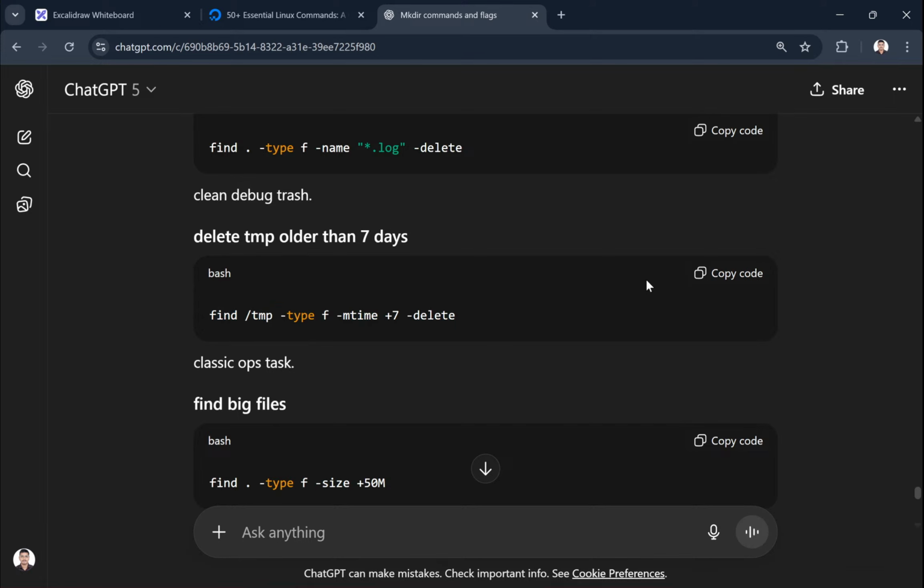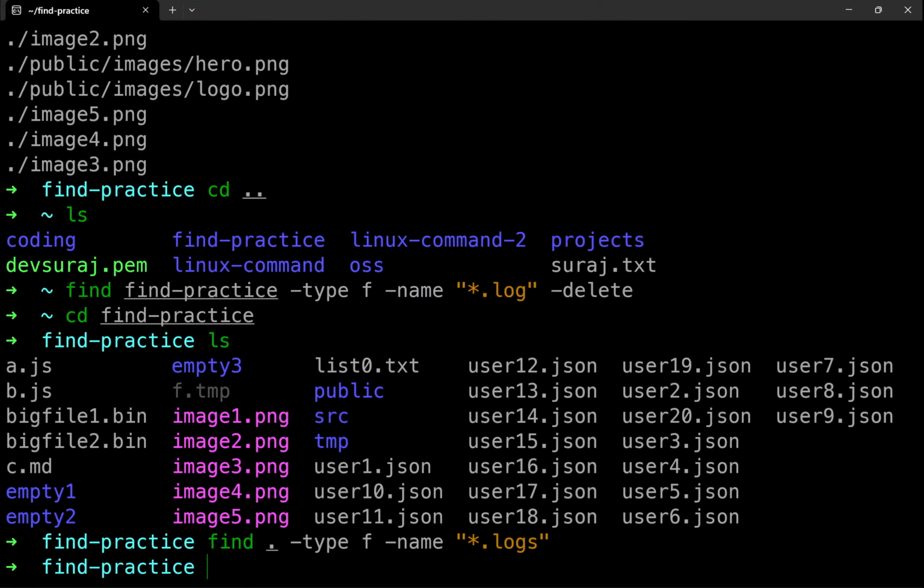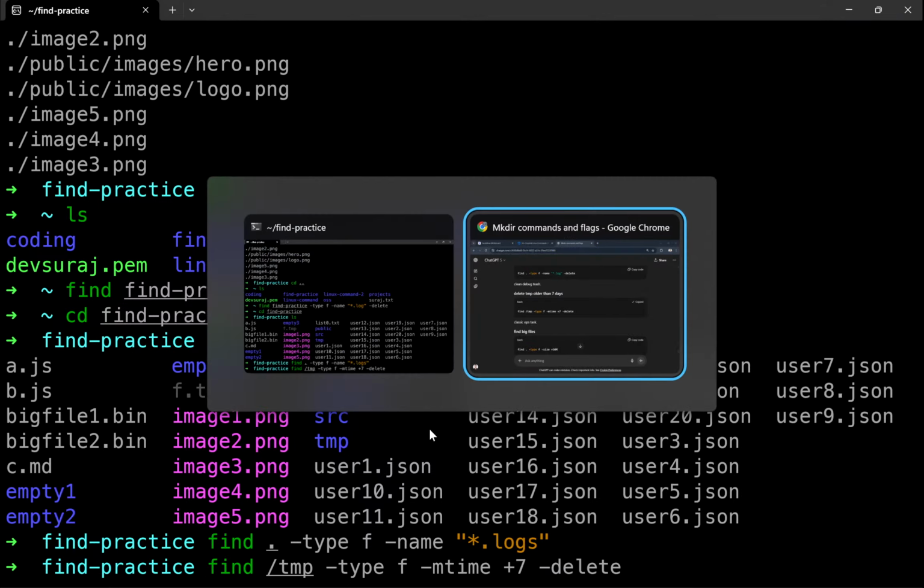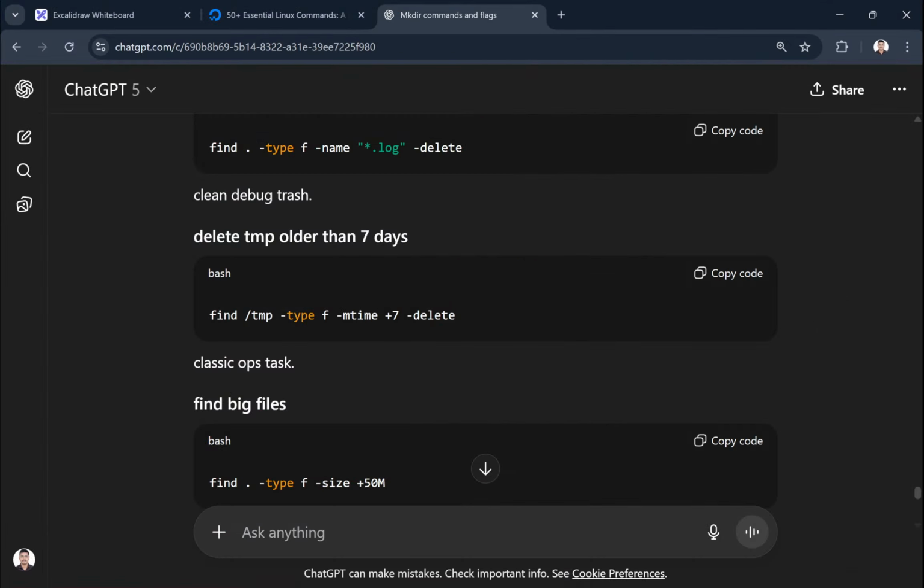Find, so in the temp directory -type f means file, and -mtime +7 and -delete. -mtime means modification time, a classic ops task: delete tmp files older than 7 days. +7 means 7 days.